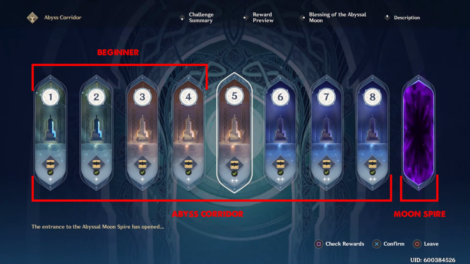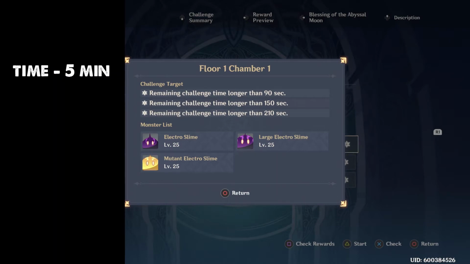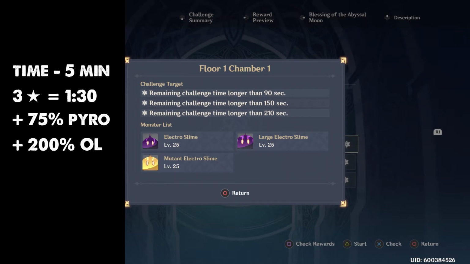So because these are the first beginner floors, I don't expect anyone to have any problems with them, but since this is a complete guide, I'll go over them quickly. Floor 1 has level 25 monsters. You are given 5 minutes per chamber, but to get all 3 stars, you have to beat each chamber in 1 minute and 30 seconds. You get 75% increased pyro damage and 200% overload damage increase. So take your strongest pyro character and dominate.